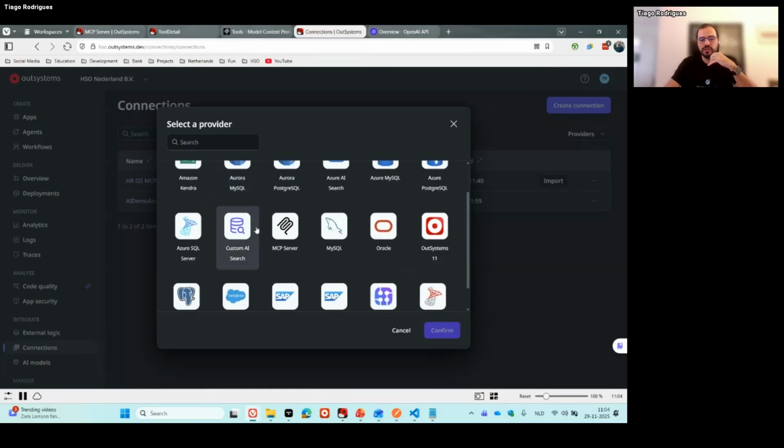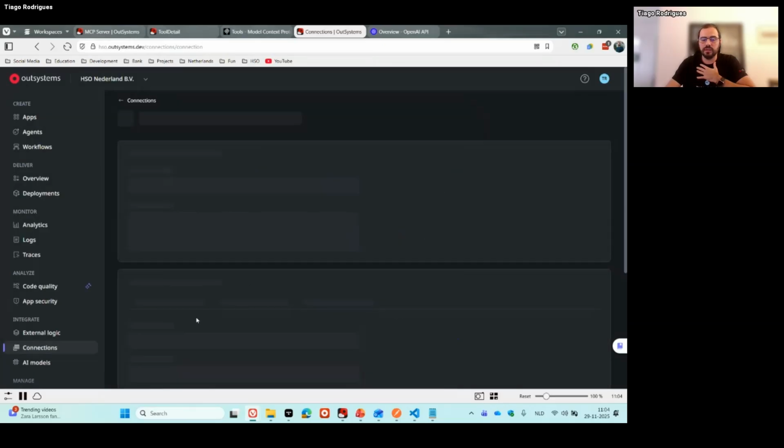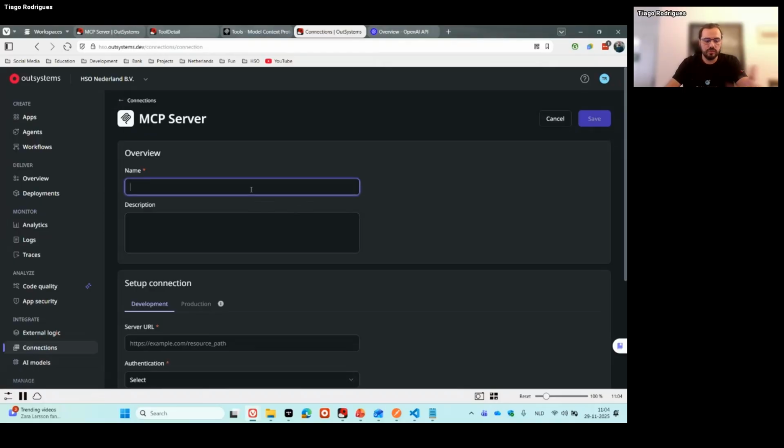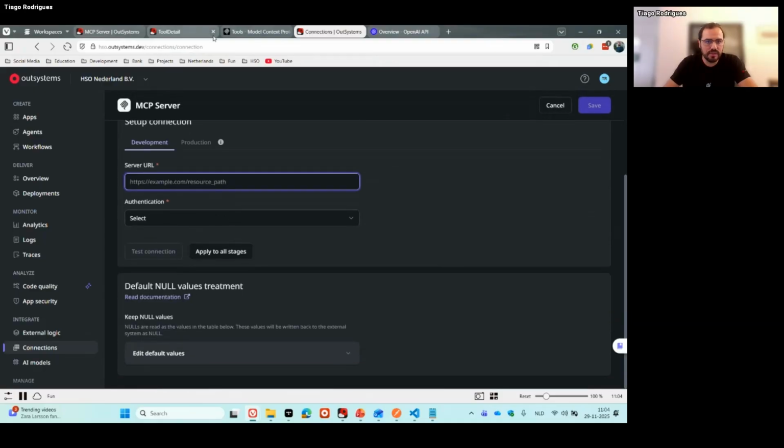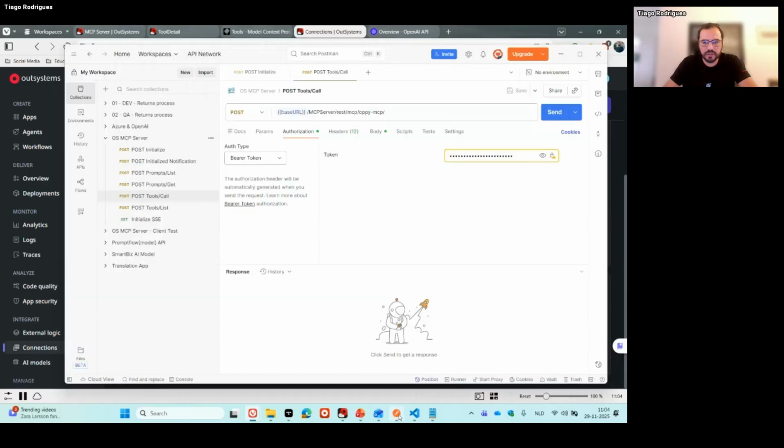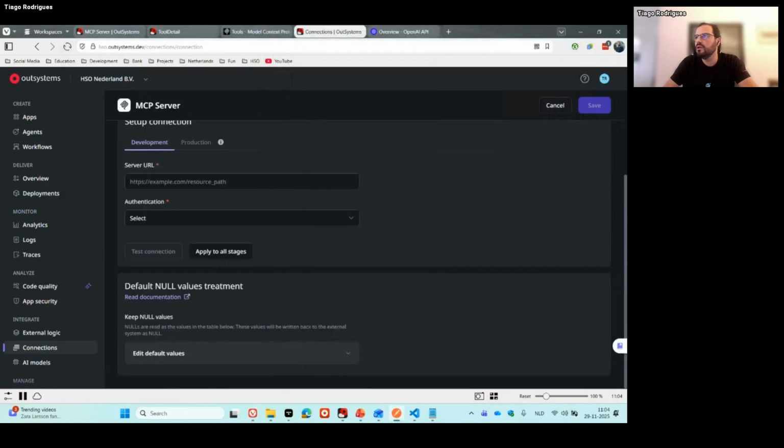So if you go to the connections, you may see that now we can connect to an external MCP server. So this means that we are an MCP client. So yes, let's try to do this. If I want to communicate with an MCP server, I need to put a name. And I know this might seem a bit of an inception, but let's simulate that we are connecting with our own MCP server that I created, right? So I have the OPMCP. I don't need to put for now a description, but let's consider that we have here the URL.